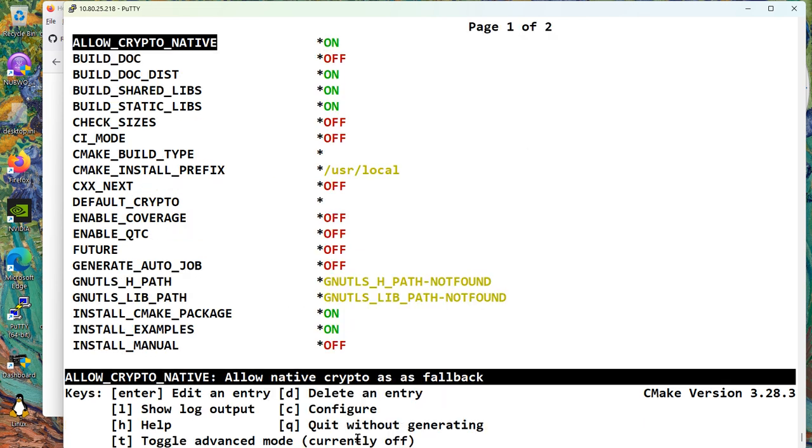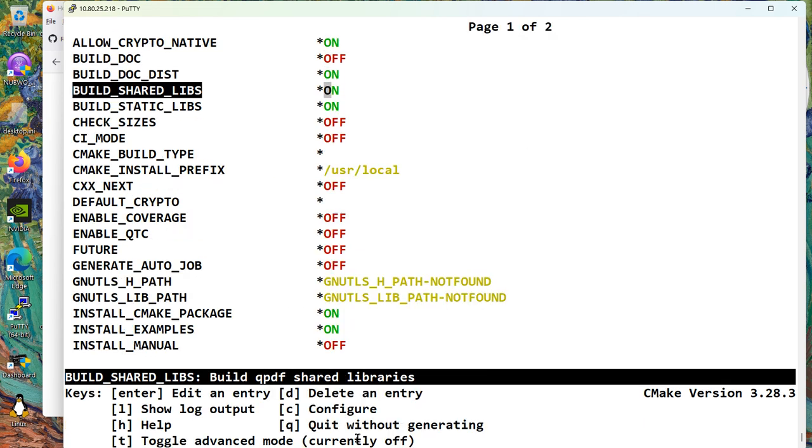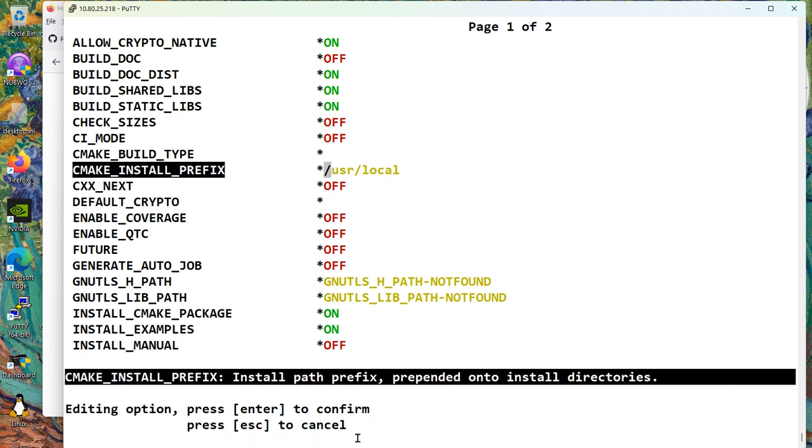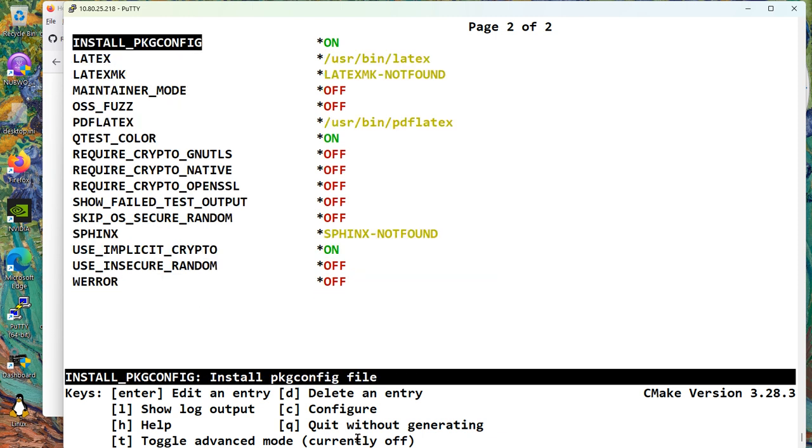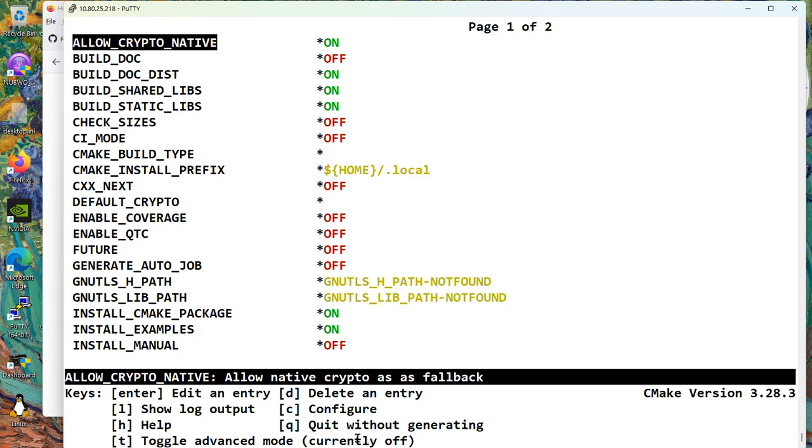Now we do the configure. We exit. And we have to go through and make those changes again. But this time it doesn't remember anything because we cleared it out. Okay, so that sets our install to home local. And then the other stuff we can't see because we're in the, the stupid newbie mode.